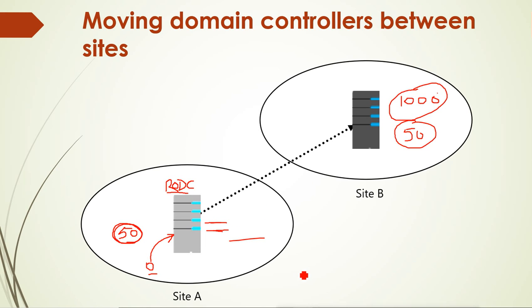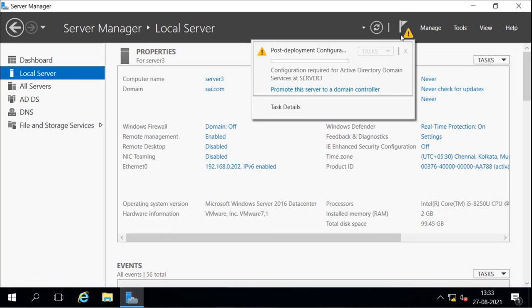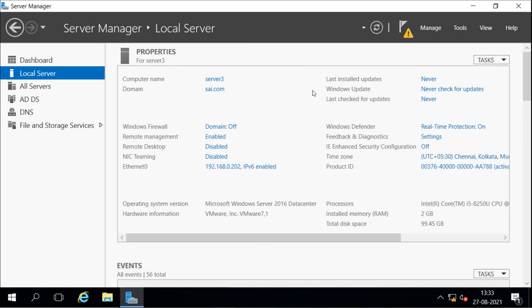Now how can we configure this? We configure it like we normally configure domain controllers. The only difference is that we select one tick which says read-only domain controller. On this server, first we have to install Active Directory Domain Services like we do for a normal domain controller, and then we select promote this domain controller.